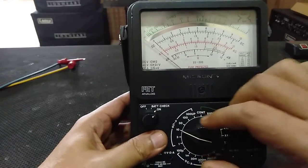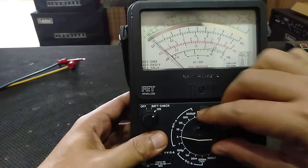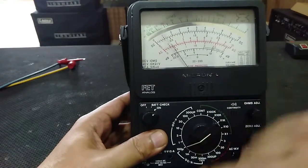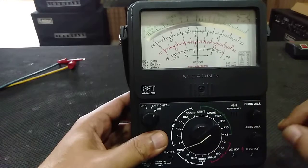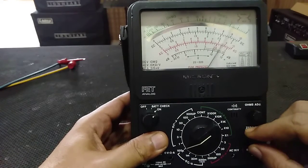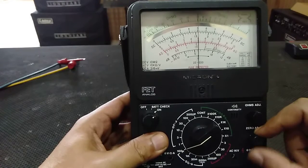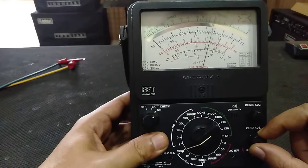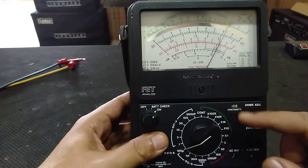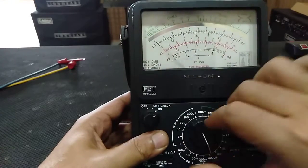In some settings like the micro amp, it goes faster. I can only adjust it to the max of where this zero can go to. After that, it kept on moving. I cannot adjust it anymore. So yeah.